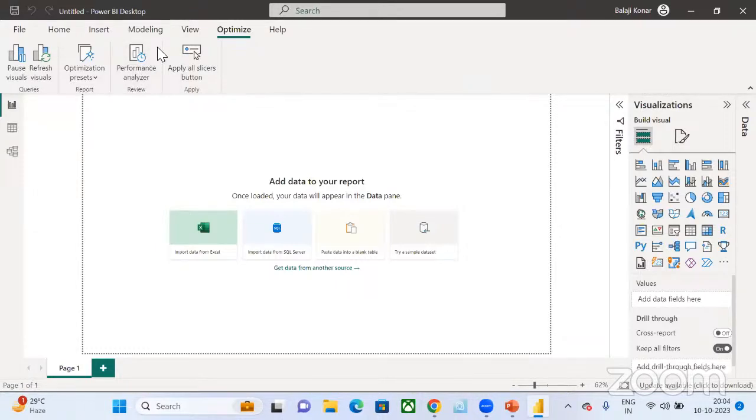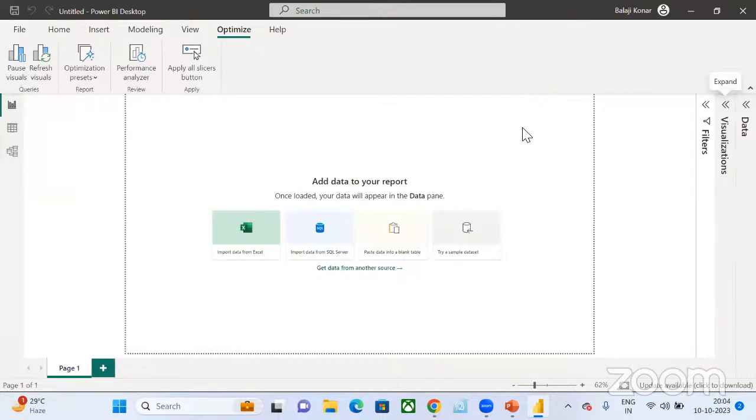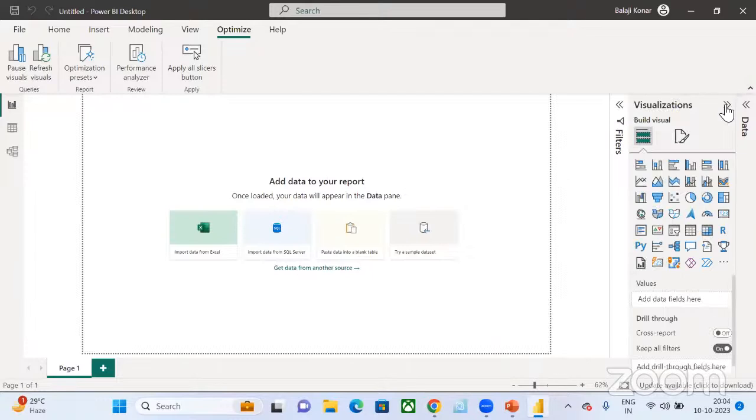And there are some questions in the chat. So, do we need to change settings? No, you need not do anything with the settings because I just showed them for your knowledge. Visualization is not appearing on the right side. If your visualization is not appearing, on this particular screen just click on Visualization.